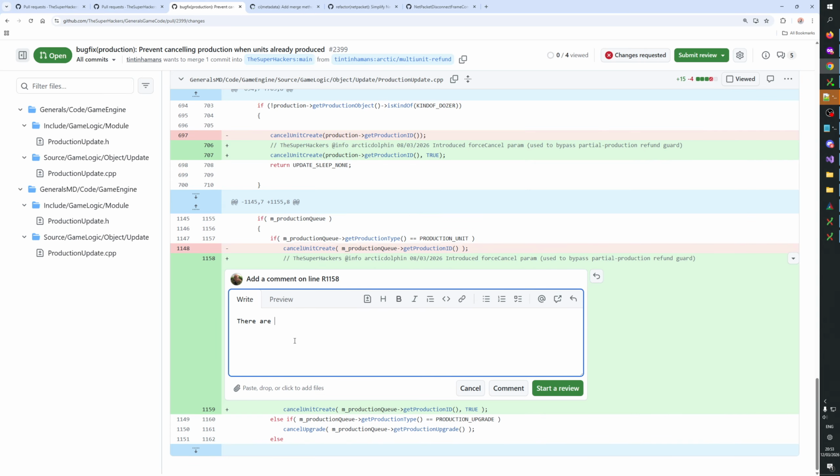There are too many super hacker comments placed around the changes. Please find one place where appropriate to describe the new intended behavior.